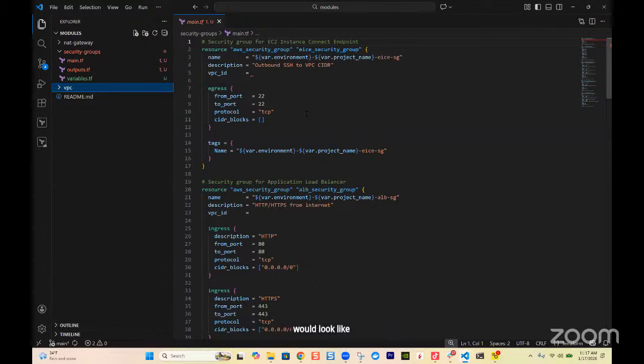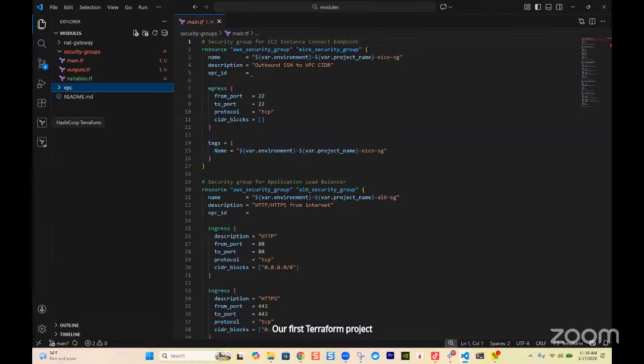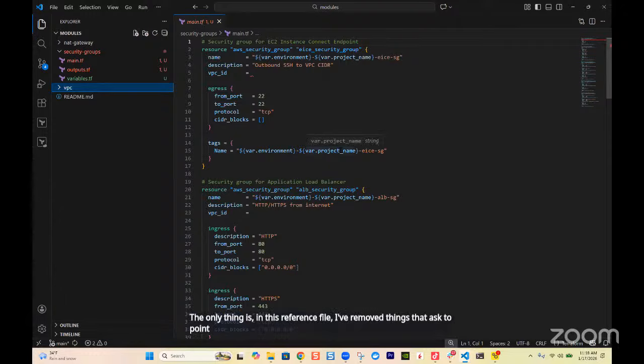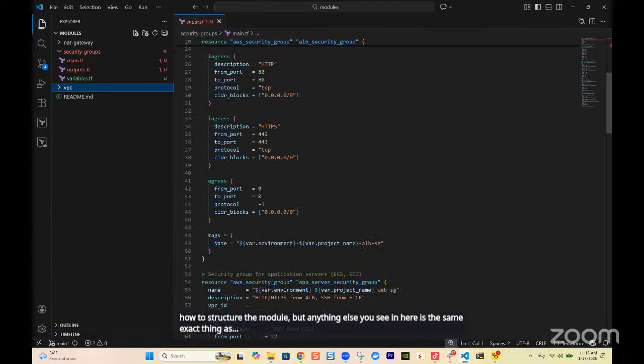That's the structure. This file is the same exact file as our first Terraform project. The only thing is, in this reference file, I've removed things that have to point to the module, so that I'm showing you how to structure the module. Anything else you see in here is the same exact thing as what we've done before.